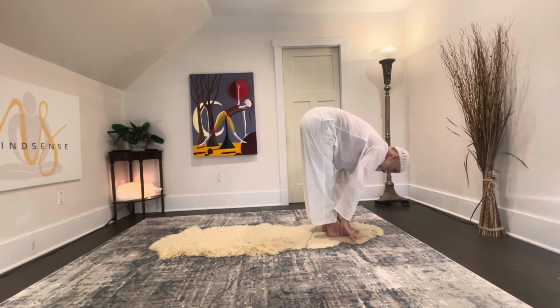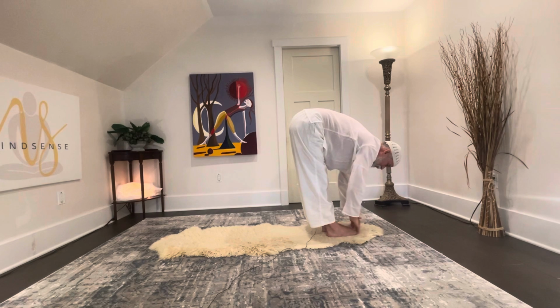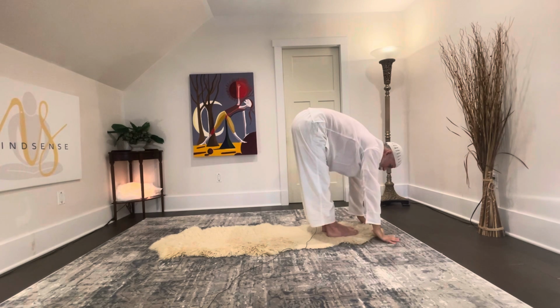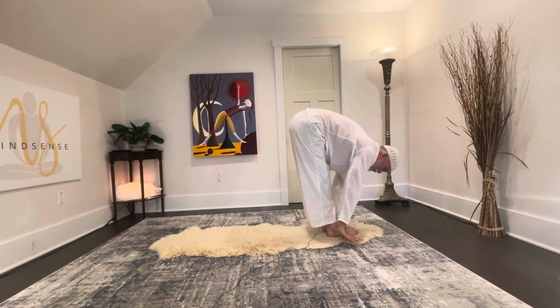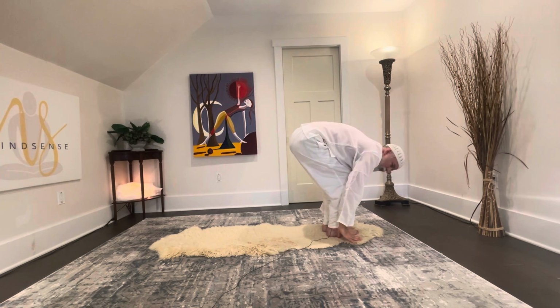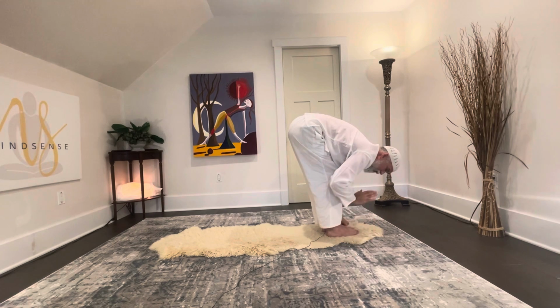Now your hands start to join in a line. So you want the toes and the fingertips to be in an alignment with one another. Not out here and not way back here, but in an alignment with one another. If you can't touch the ground, then you do what you need to. You bend the knees. Whatever is necessary for you to be comfortable, you do that. Again, this is now a reverence pose. This is a bowing. We're showing our gratitude.